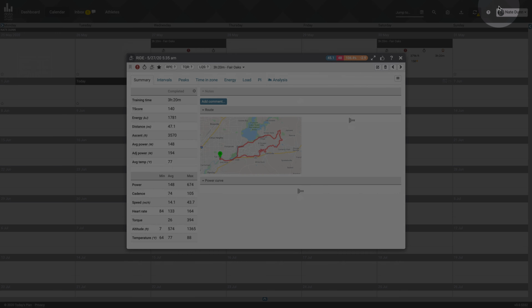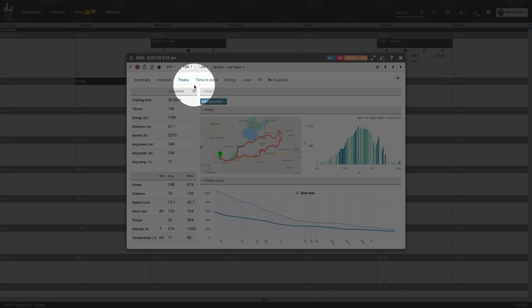Right now we're going to head back to the activity summary view and cover a few of these items on top. If this is a really key activity for you, you can click this little bookmark button. It's another area of Today's Plan that's really cool. You'll see any alerts here pertaining to this file. Here you can see there's a mismatch between the FTP setting I have on my Garmin and what is inside Today's Plan. That's an example of a little alert that will pop up here. There are a few other pieces here that tell you about your ride.